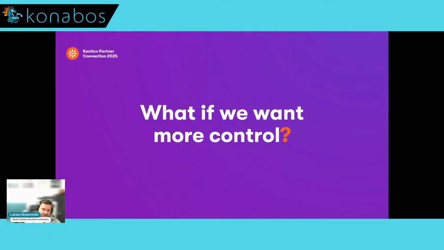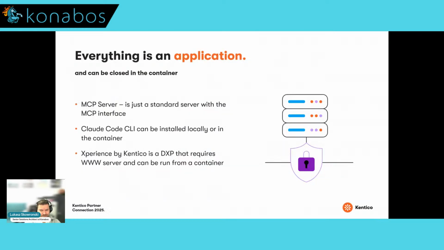So what to do if you want more control? Before we move on to the answer, first we need to understand that everything is an application. An MCP server is just a standard server with the MCP interface. Claude Code CLI is again just an application, installed on your local setup or local server, but it can also be run in a container. Experience by Kentico, of course, is DXP that also requires a server to run, and it also can be run from a container.